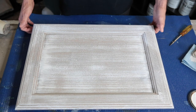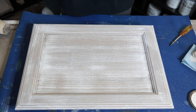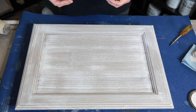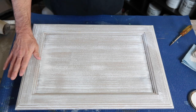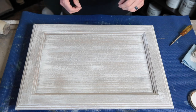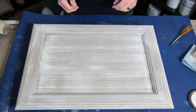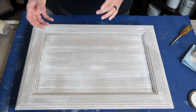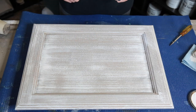Next is going to be the wax, and that's where it's all really going to come to life — all the different colors in there are going to jump out at you. I'll be using Annie's clear wax, which will also let you feel the texture of the piece. I'm not actually going to do the silver gilding wax in this video, but you'll see in the pictures what the dark silver gilding wax does to complement this finish. Next up: clear wax.